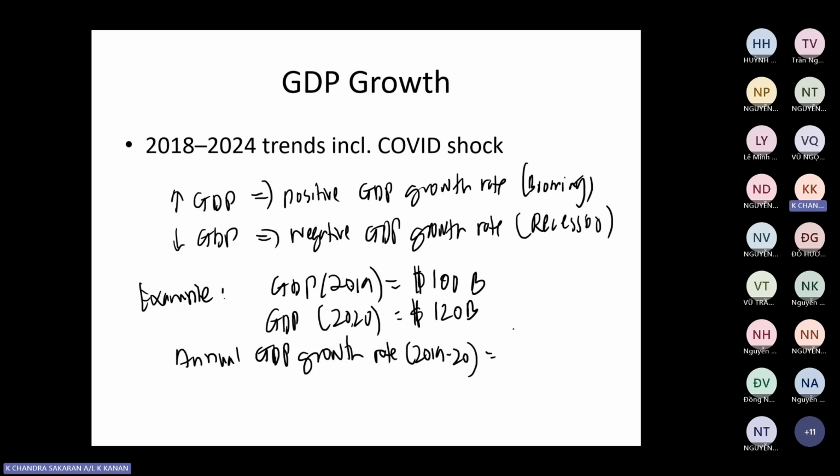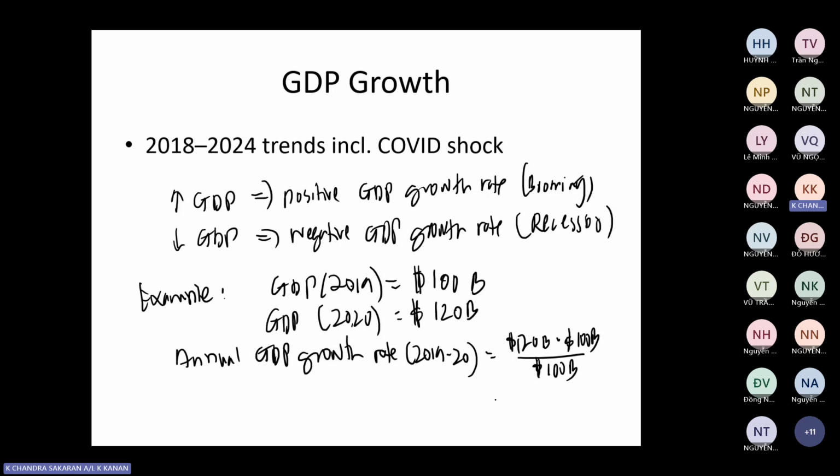You take the GDP of 2020. You don't have to calculate all this, I just show you what the meaning is. You can look for the data. All this data is available in the economic report, in the central bank of your country. If you're not sure, you ask AI where to look for this data. The AI will tell you. You ask exactly, and they will give you. But this one will be what? GDP 2020, 120 billion, minus 100 billion, divided by 100 billion will give you the growth rate of the GDP from 2019 to 20.